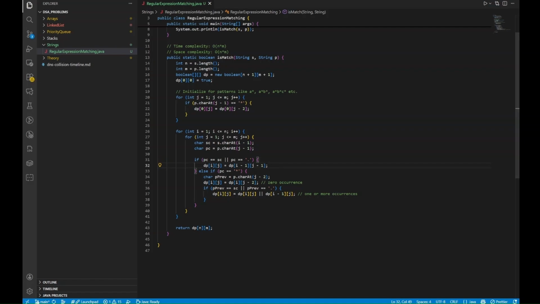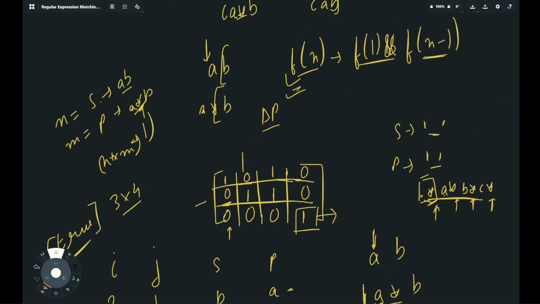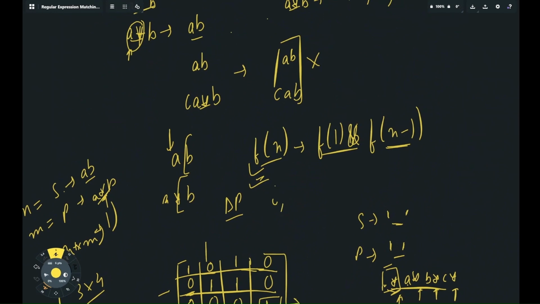Think of it as this function: f of 1 is true because it matches. So dp of I comma j will be dp of I minus 1 comma j minus 1.